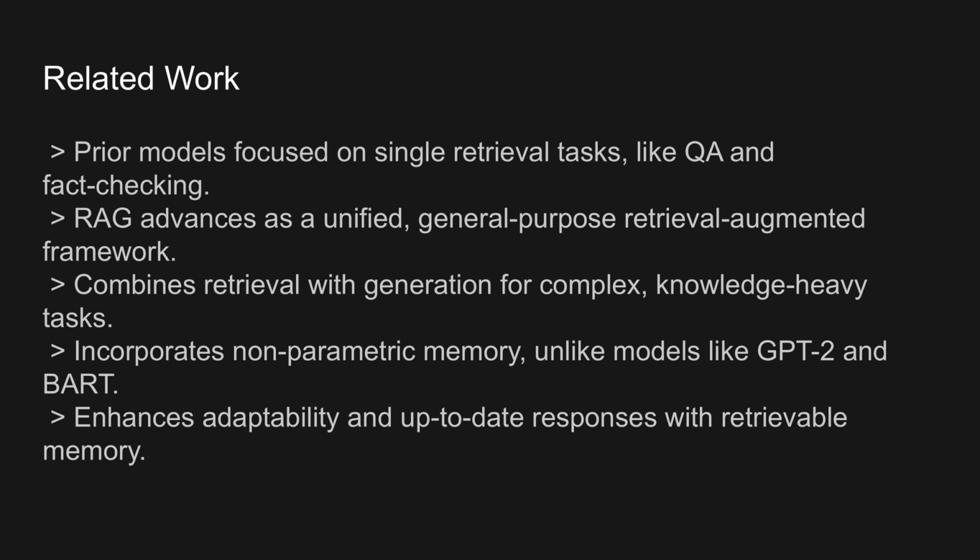This stands in contrast to earlier general-purpose models like GPT-2 or BART, which, while versatile, did not incorporate retrieval to address knowledge-intensive tasks directly. RAG instead pairs retrieval with generation, allowing it to handle tasks requiring complex and updated information. Right. So models like GPT-2 or BART were versatile but limited to the knowledge they had at training time, while RAG extends that by pulling in external, up-to-date data.